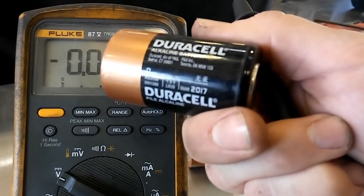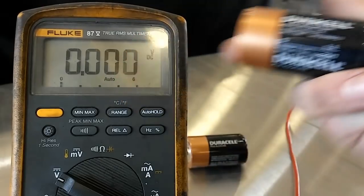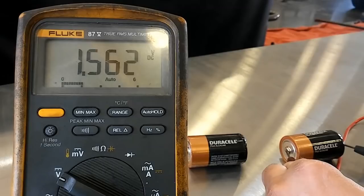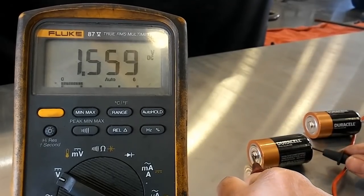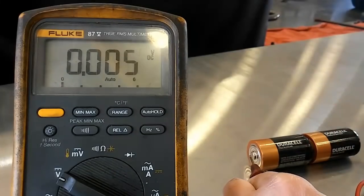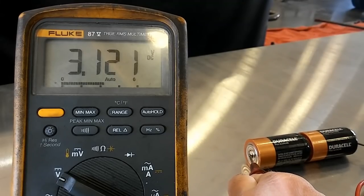Using two D-cell batteries at 1.5 volts each: when you connect the positive of one to the negative of the other, they are effectively in series, which doubles the voltage. So if you're running a 24 volt setup — which most diesel pickups are not, they're 12 volt — you would need a series setup like this. When you hear about series on heavy equipment, they're talking about two batteries connected not to increase cranking amps but to increase the voltage of the system.